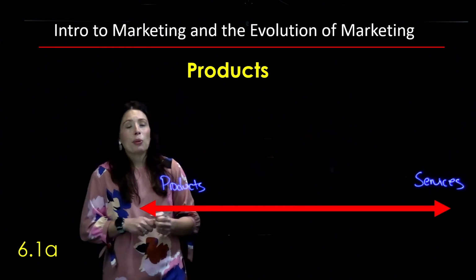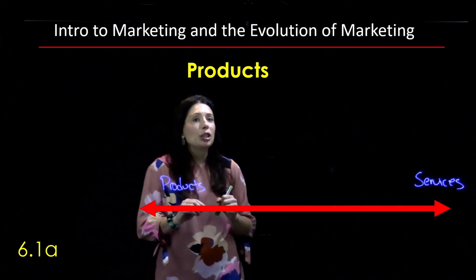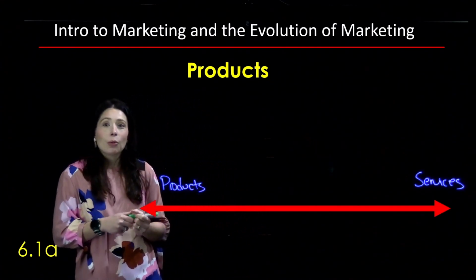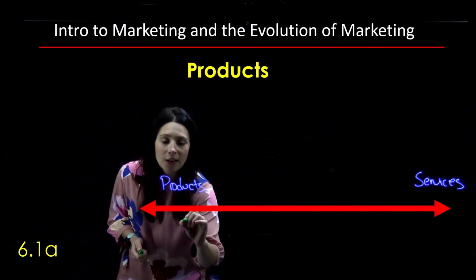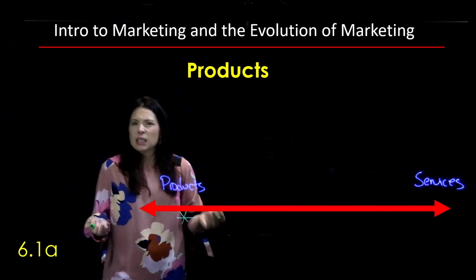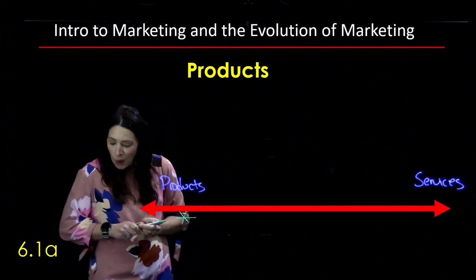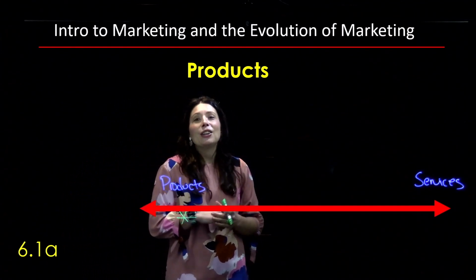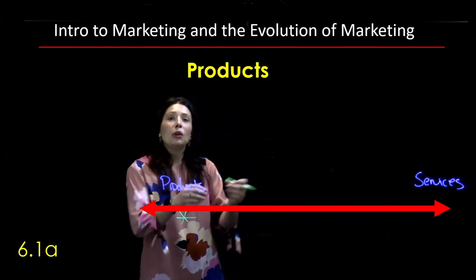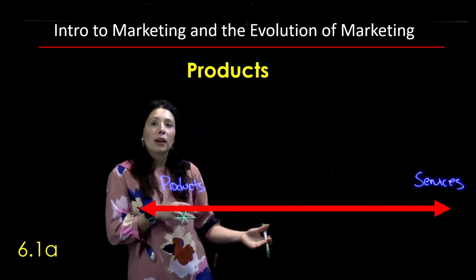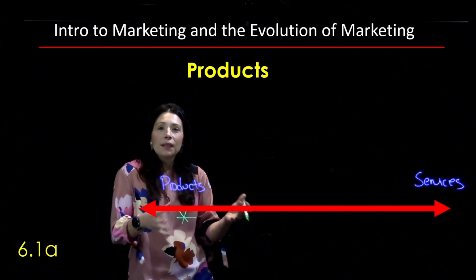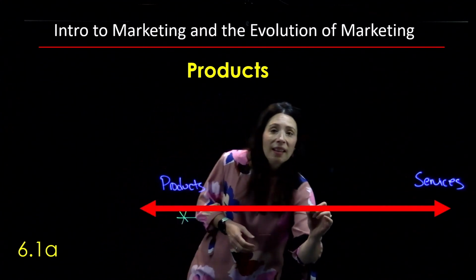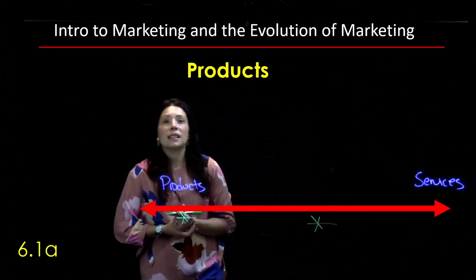So let's take styling products for an example. Let's say you have a favorite shampoo or conditioner that you've always purchased. You love that product. You go into a retailer like a Target or a Sephora to purchase, and you walk in and you simply buy the item to take home. That's a product, right? Now, as we start to look at this, let's say you go to the salon. Let's say it's an Amika-based product and your hairstylist loves to use that product. So you go into the salon, maybe you have your hair styled, they're using products off the shelf and you're getting a service, but you're kind of in the middle. Very similar to our service or our oil change on our vehicle. That often will fall within the middle of the continuum.